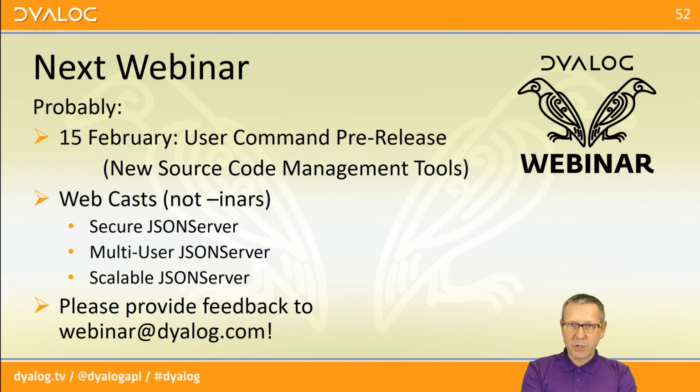With respect to the last few issues I mentioned that we didn't talk about here, we're thinking of doing some webcasts. So those won't be interactive like this session today, but a series of small, maybe 5 or 10 minute presentations that you'll be able to view online, where we'll look at setting the JSON server up to run using certificates and validating client certificates, how to deal with multiple users, validating their credentials, and how to take advantage of Amazon and other tools with names like Rancher to automatically launch additional instances of your container as the usage grows.